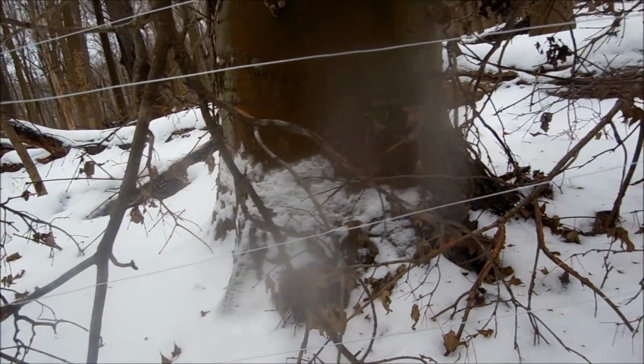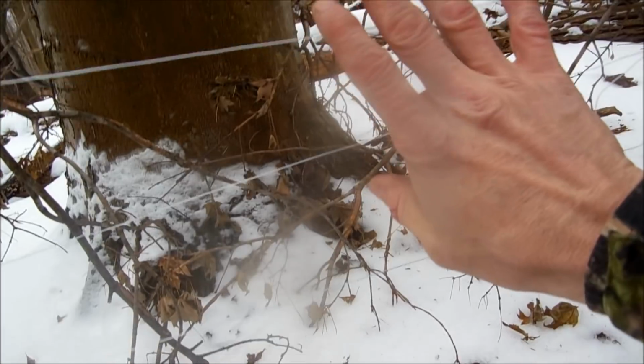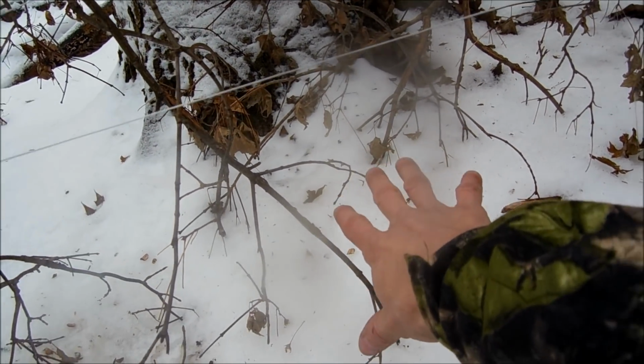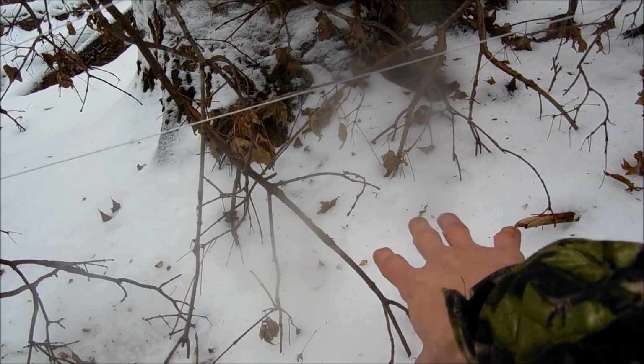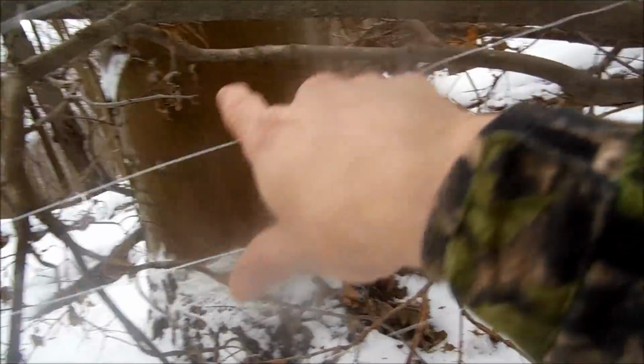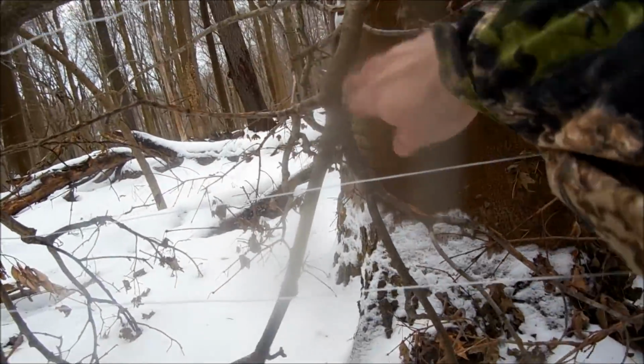Alright, y'all, can you see that? That's all I'm going to do. So I'll have the bait back there a little bit, right underneath the wire. They'll go in there to get that bait whenever they bring their head up. Rat gets caught up on the wires, drops them right off. Having this limb back here helps too, because it could get knocked up on that.